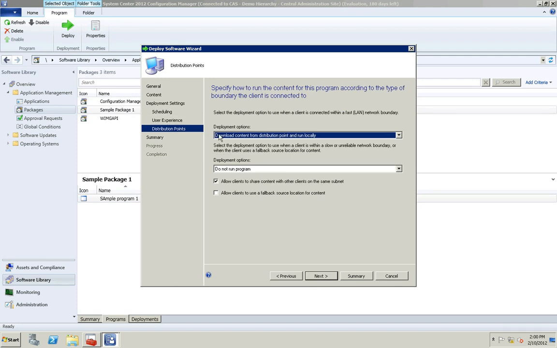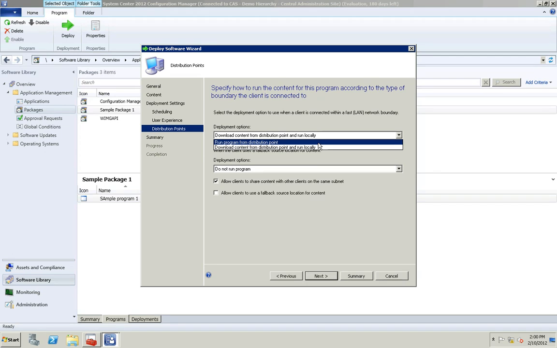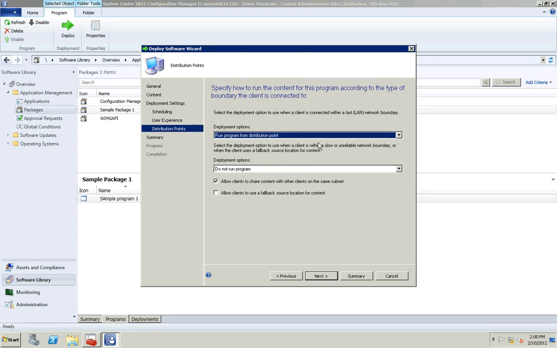Okay, so now you have distribution points. So this is what I alluded to earlier, where the vast majority of the deployments that you will do will be that download and execute. So download the content from the distribution point and run locally. That's standard behavior. But if you want to run something from the distribution point, you can do that. And that was available in the previous versions of Configuration Manager, which is why it's still here for backwards compatibility.